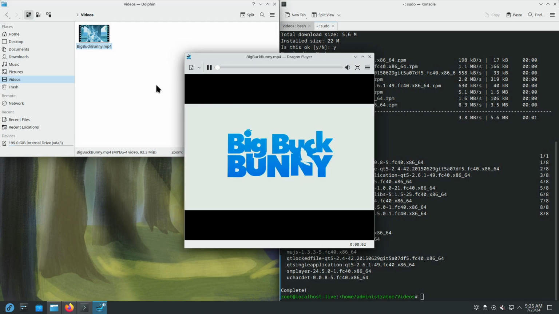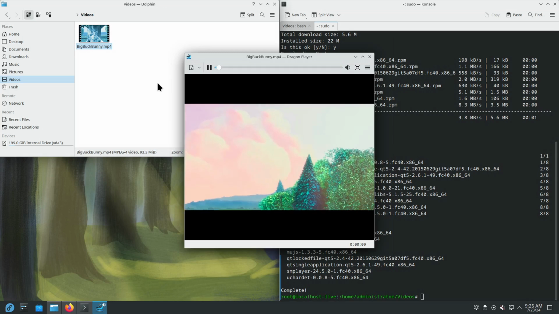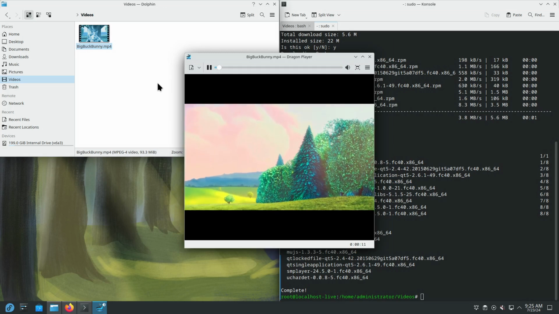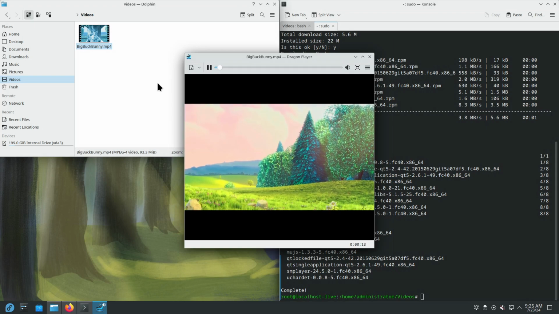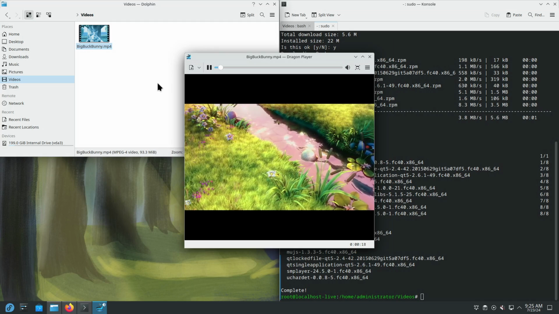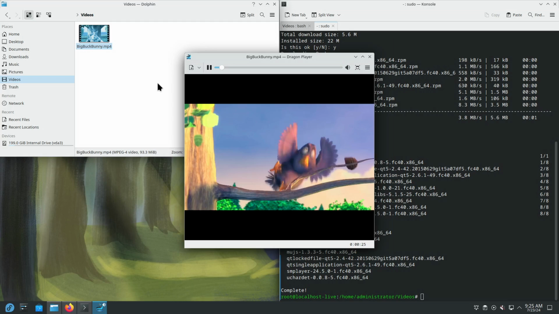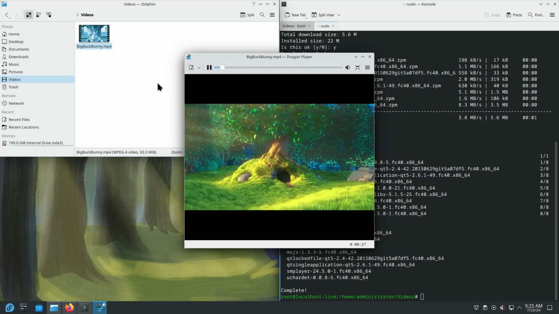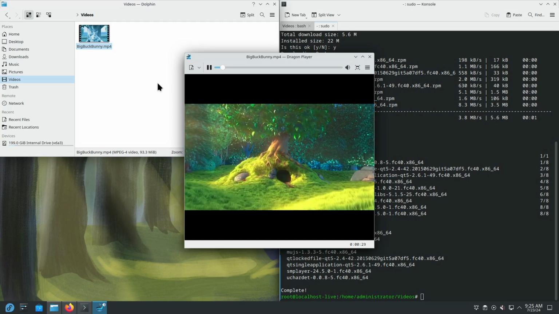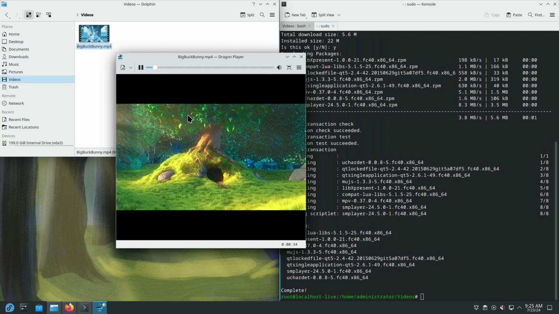And now it started working in Dragon Player. So an RPM package that's needed by Dragon Player was not installed by default. But after I have installed VLC and SMPlayer and MPV, one of the RPMs which provide video playback functionality for this video container, video codec and audio codec has been installed, and now the video player Dragon Player works correctly.